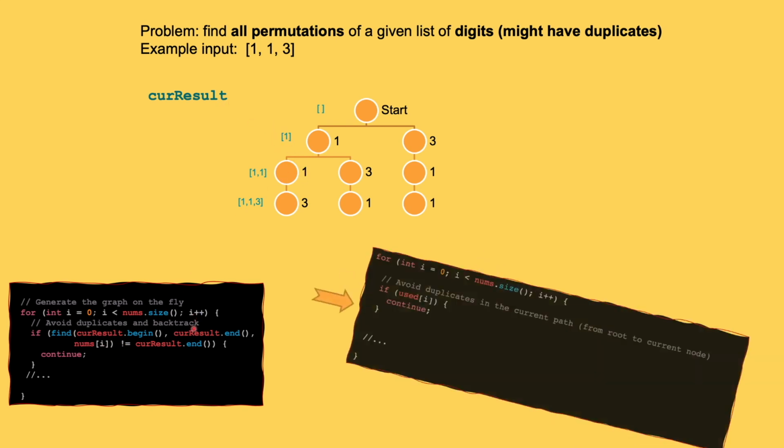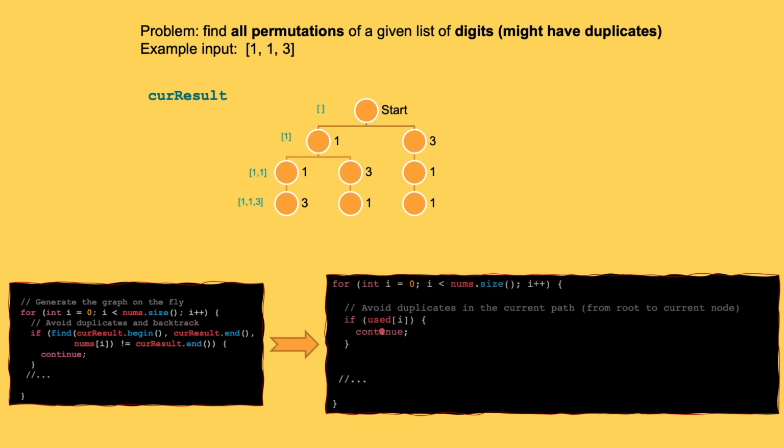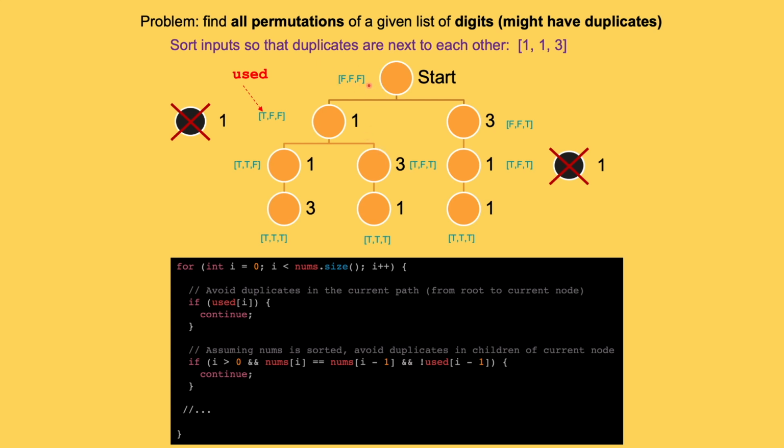In order to address this, instead of using find, we use another auxiliary data structure, namely a vector of booleans, which has a corresponding element for each item here, which basically tells us if it has been used or not in the current result. And we only accept the children that are not used yet. So used is first initialized to all false. When I add the first item, I set the first item in used to be true. When I add the second item, I set the second element to be true. And then when I add the third item, I make the third item in the used vector true.